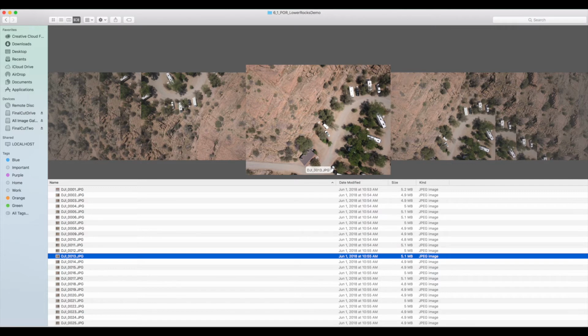Once I offloaded the images, I uploaded them to Drone Deploy, and I also ran the images through PhotoScan. I wanted to see how the cloud would do with the images, and I also wanted to see how the standalone PhotoScan low-end 3D modeler would do. So what we're going to look at next are those results.